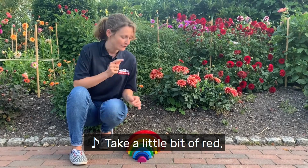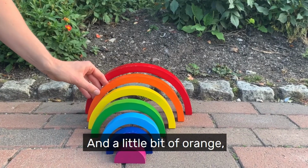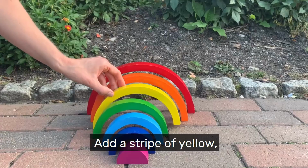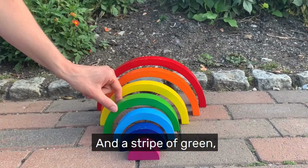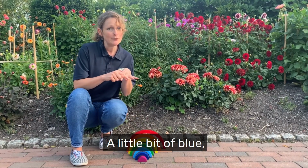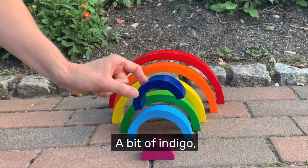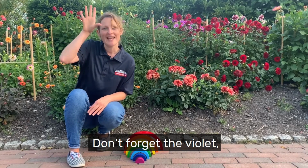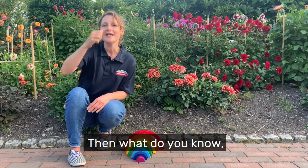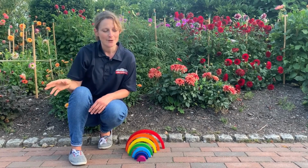Take a little bit of red, take a little bit of red, and a little bit of orange, and a little bit of orange. Add a stripe of yellow, add a stripe of yellow, and a stripe of green, and a stripe of green. A little bit of blue, a little bit of blue, a bit of indigo, a bit of indigo. Don't forget the violet, don't forget the violet. Then what do you know? Then what do you know? It's a rainbow, it's a rainbow.